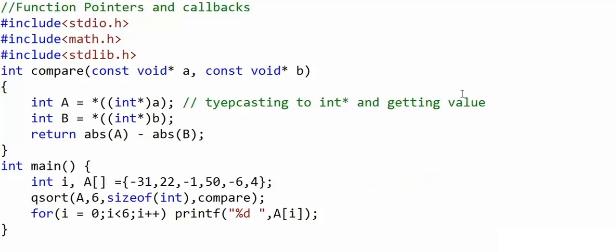Okay, so we just discussed one of the use cases of function pointers. This whole idea of callback is used in a lot of interesting design scenarios. One more thing where this concept of callback makes our life easier is something called event handling. If you are curious, you can check the description of this video for some resources on event handling.